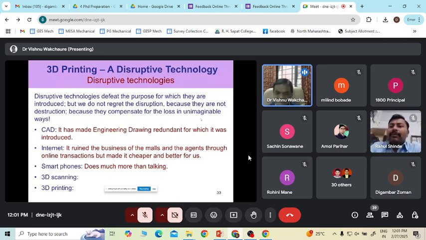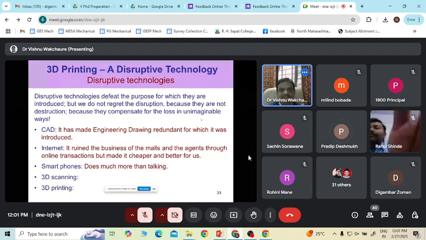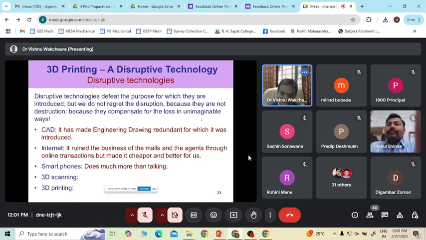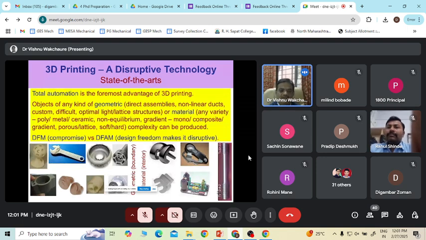So all these machines are replaced or are not required if you use additive manufacturing, right? So it has changed all these things. It has brought in disruption in manufacturing technology, the way of producing components, and so 3D printing is called one of the biggest disruptive technologies in the field of manufacturing, right? So why is 3D printing or additive manufacturing required?